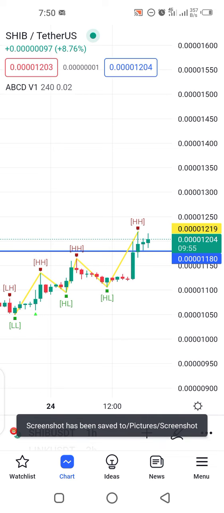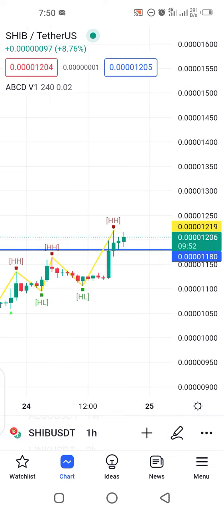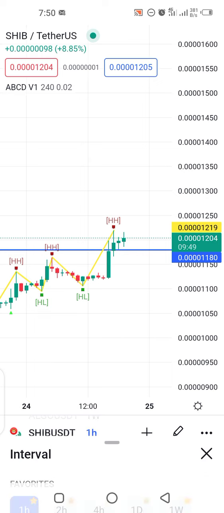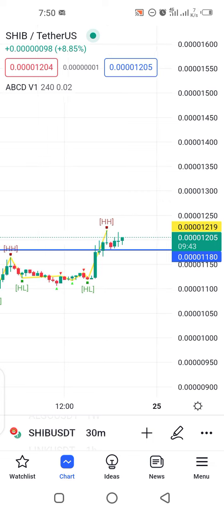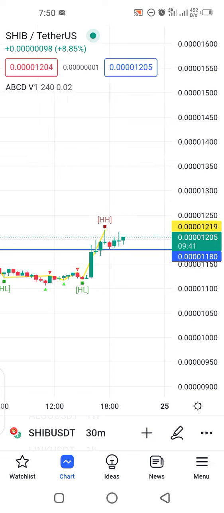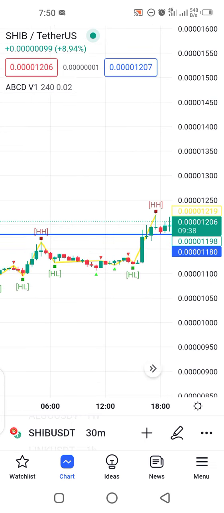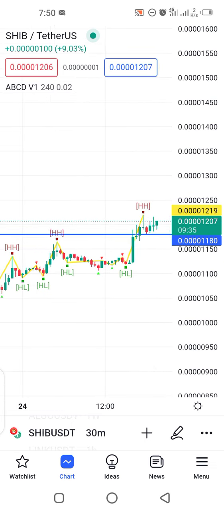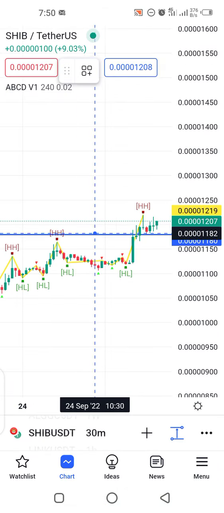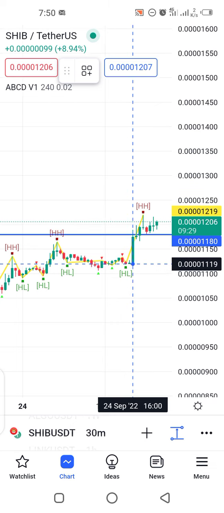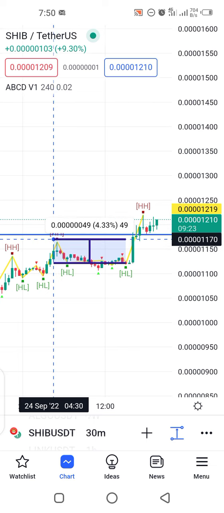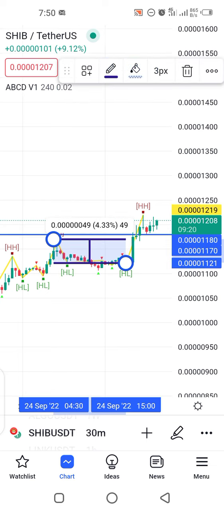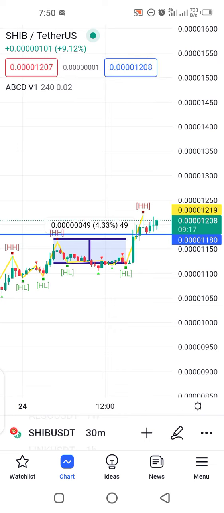So you get in, for example here, if you use 1 hour or 30 minutes, this is the 30 minutes time frame. You tap, you see, you get in at the higher low. I hope you see it here, the higher low. And you get out at the previous higher high. So if I were trading and I get in here at the higher low, I'll get out at the previous higher high, which is this one. So it will have delivered 4%. So this is basically an amazing indicator that you can use.